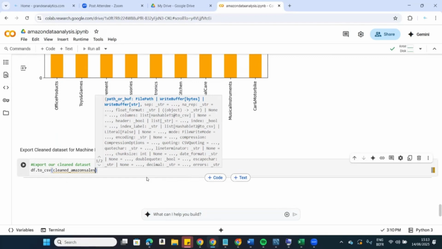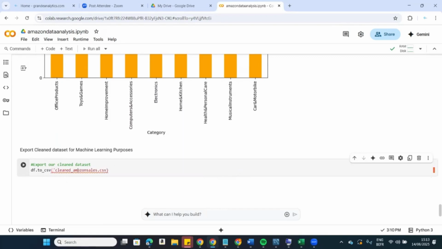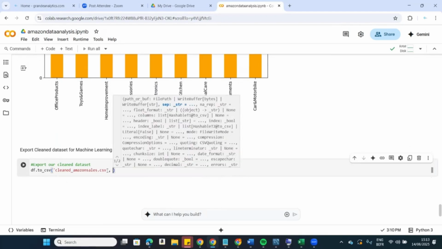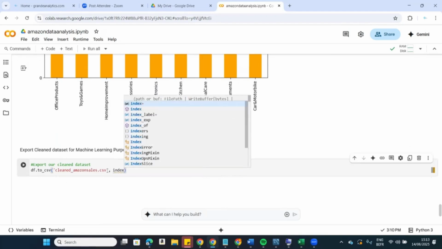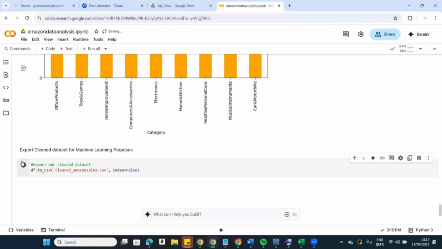Yes, Amazon sales dot CSV. Yep, that's it. And you have to put this in quotes, and then we have to set index to false. You shouldn't index it. We just need it like that. And you do this.